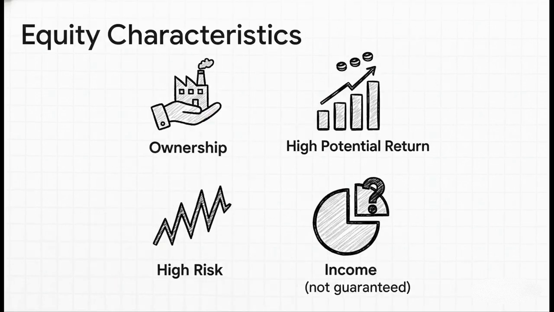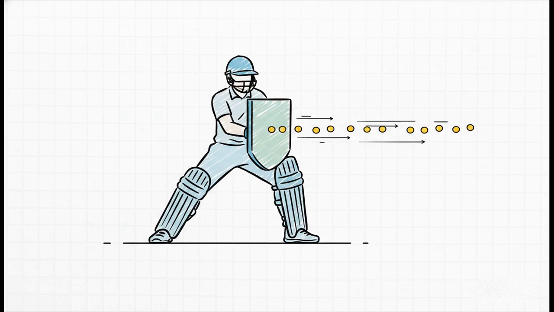So let's break down this star player's stats. When you buy equity, you're not just buying a piece of paper, you're buying a small piece of ownership in a company. The dream is for high returns, which come from the price going up, and maybe from some dividends along the way. But, and this is a big but, the risk is high because prices can jump up and down like crazy. The upside is, for most listed shares, it's highly liquid, meaning you can sell it pretty easily. Just remember, dividends are a bonus share of profits. They are never guaranteed.